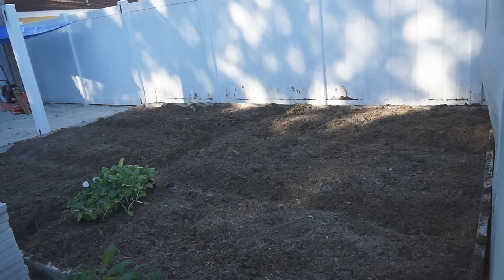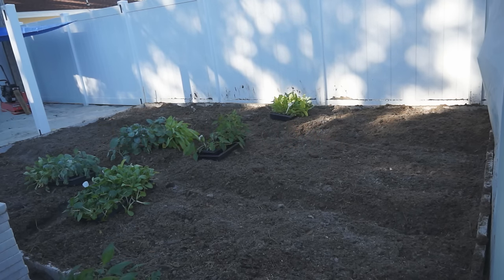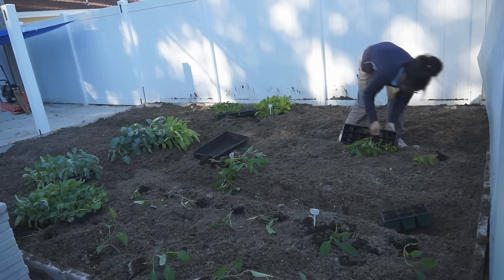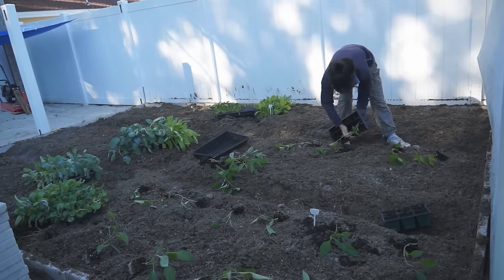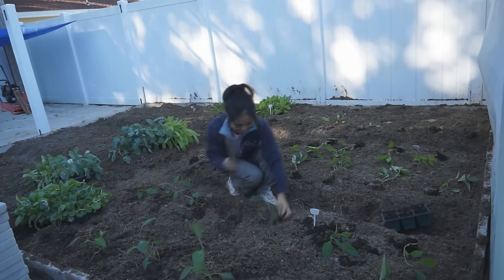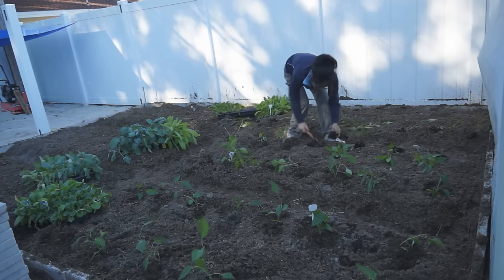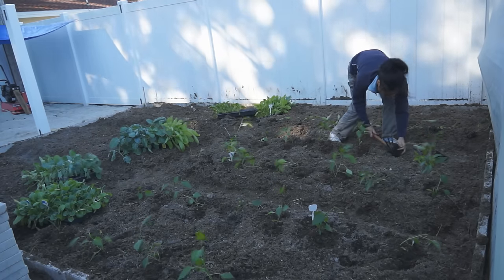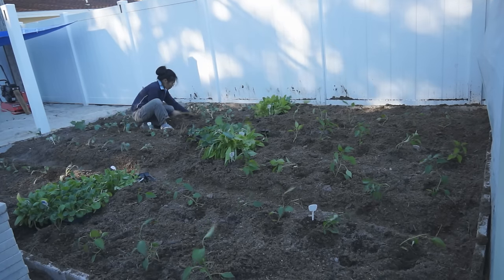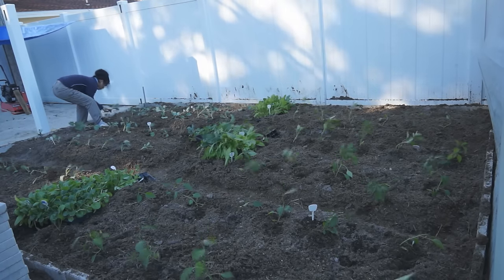Put your seedlings in your garden. You can get seedlings from Home Depot, Lowe's, Walmart, or local nursery stores, but the varieties are very limited, especially for Asian vegetables. I start my own seedlings. Here I have Asian peppers, Chinese cabbage, cauliflower, broccoli, bok choy, night choy, radish, kale, lettuce, kohlrabi, and so on. For a backyard vegetable grower, the garden area is usually not very big. Mixed cropping is a great method to maximize usage of your space and keep your garden producing sustainably.